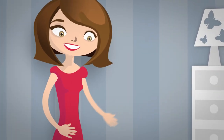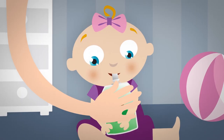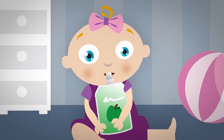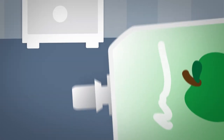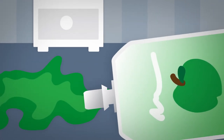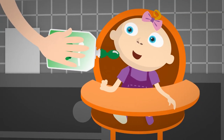These days, moms are choosing a convenient food pouch instead of jars. But the end is sharp and can lead to gum irritation and pain for your baby. And when baby feeds herself from the pouch, it can be pretty messy. And sure, the spoon attachment is handy, but you still have to feed her.